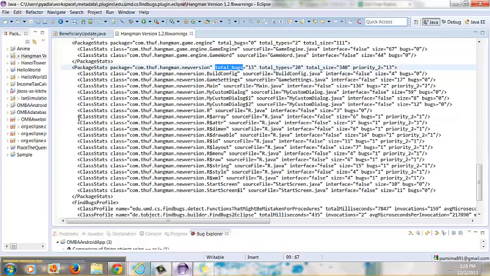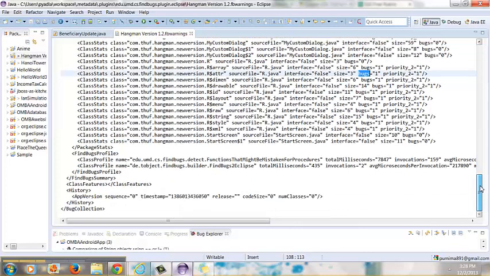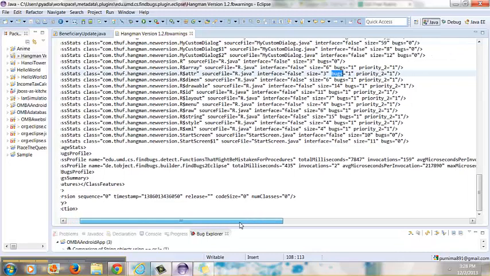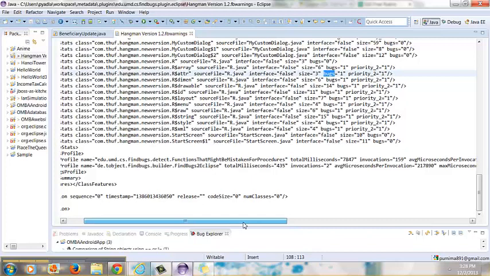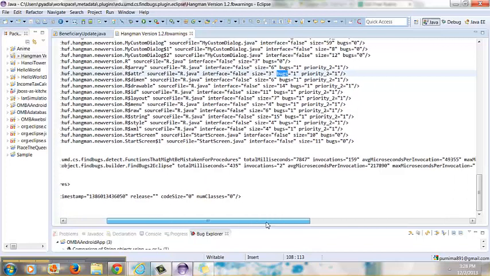At the class level, we have attributes such as source file, interface, size, number of bugs, and priority to illustrate the results clearly. Further below, FindBugs profile shows the time taken by the tool to come up with these results.